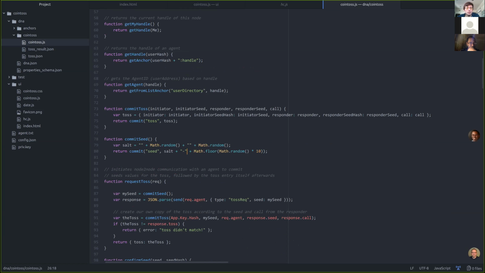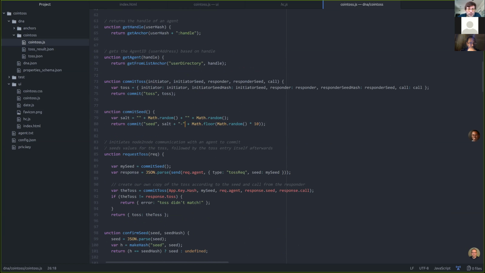This, and then remember, we should look at the cointoss theory again on the repo. Actually, let's take a glance at that now, because there's this process of commit toss. Let's actually, the first thing we'll do is we'll rearrange these functions so they happen in the order that it happens theoretically. So it will be less confusing.